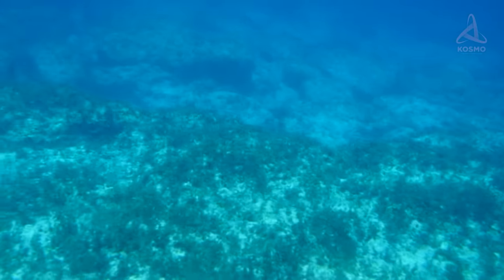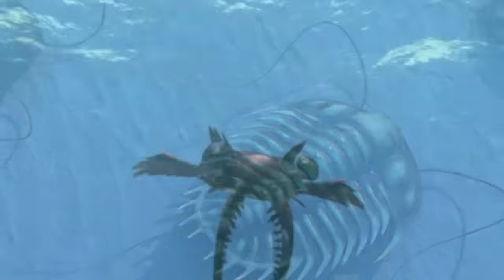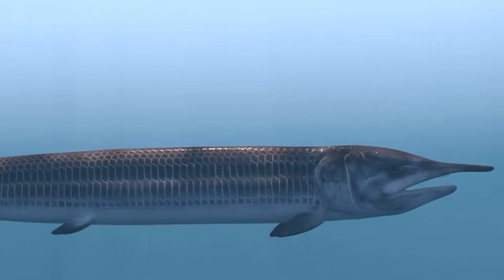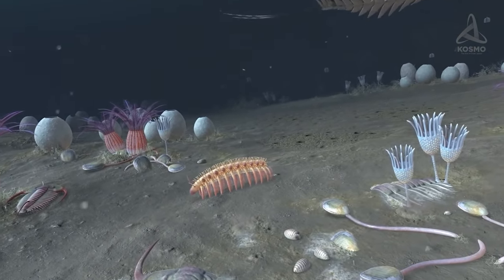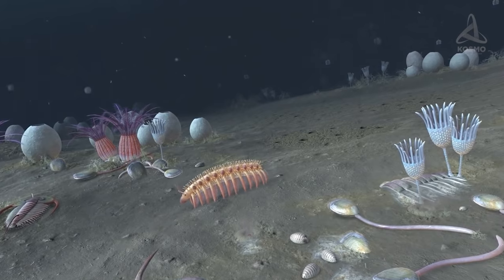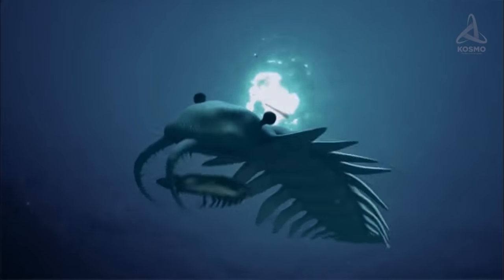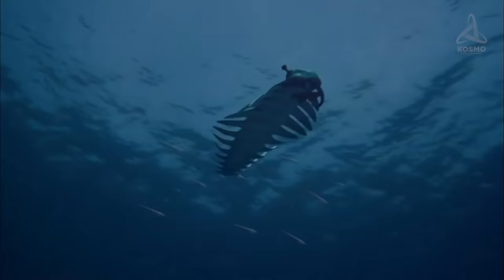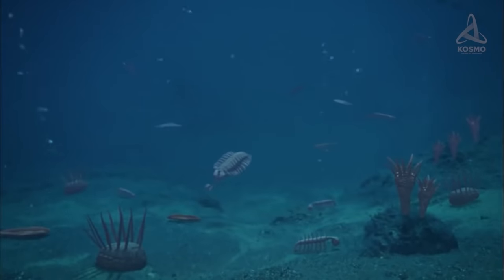Predators emerged at the very end of the Ediacaran period, at once establishing their dominance in the prehistoric ocean. Active hunting proved to be a highly effective survival strategy, as the soft-bodied, non-motile dwellers of the ocean's bottom, unable to either escape from the enemy or put up a decent fight or even hide, were easy prey. In a way, the ocean was an endless smorgasbord for first predators, full of nutritious food right there for the taking. It is hardly surprising that most prehistoric creatures making up the menu didn't last long. Others had to adapt to deal with the new dangers.